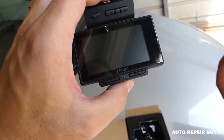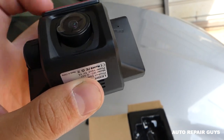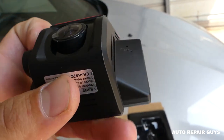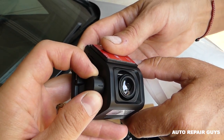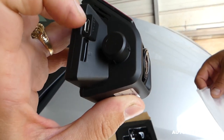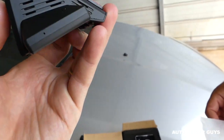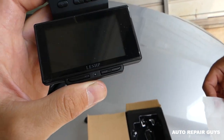Okay, this is the display, a pretty good size display. This is the camera on the front, and you can actually twist it up or down with this button here, so you can adjust it, which is pretty cool. The SD card goes on the side. This is the micro USB cord, and you have a manual reset button on the back as well.